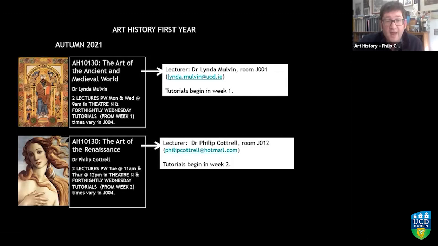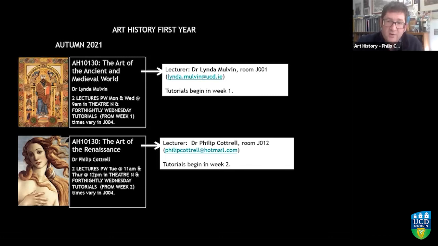The first one, the art of the ancient and medieval worlds, is a chronological survey course which looks at the foundations of Western art in the culture of ancient Greece and ancient Rome, and how this very secular society then transforms itself in the Middle Ages to one that's very religious, dominated by Christianity and the Catholic Church. And we look at the way in which art goes from a sense of realism tempered with idealism to something that's far more ornate, decorative, and spiritual. So it takes the history of art up until around the year 1300.